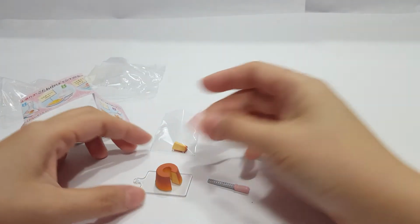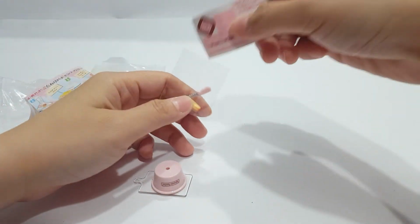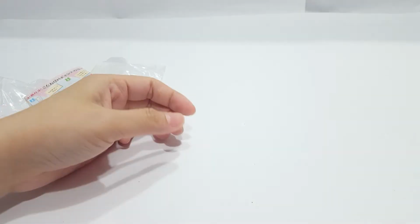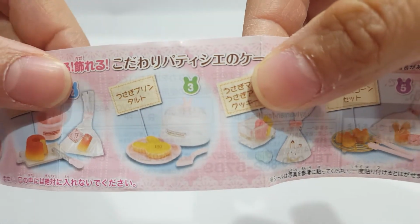Ta-da. Okay, so I just keep them together. Chuck them to one side first before I keep them. Okay, that's number two for you. Okay, and then we'll go to number three. Number three, it's number three. Oh, it's a tart. Looks like a lemon tart in the shape of a rabbit. Okay, lemon tart in the shape of a rabbit.